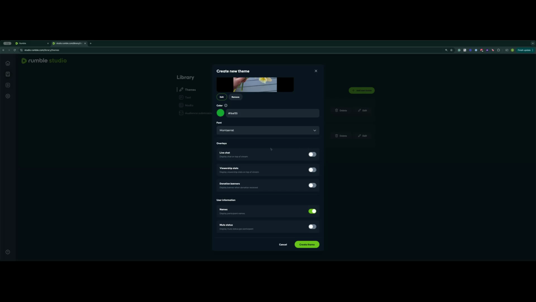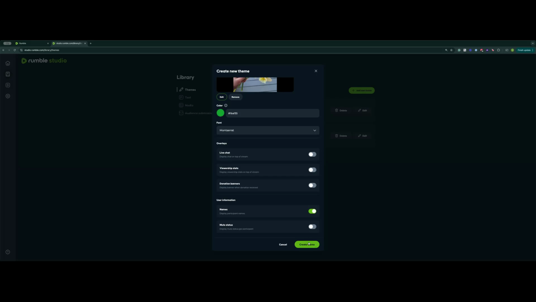I do think that this is a little bit more common in the gaming aspect of live streaming, but it's totally up to you. Keep in mind, if you don't have this turned on and I'm streaming to all of these destinations, my users will only be able to see live chat if they're watching in Rumble. If they are watching on YouTube, they will only see the YouTube live chat from the YouTube page.